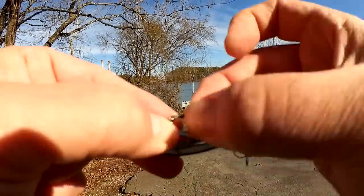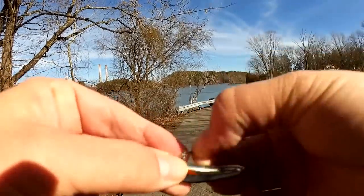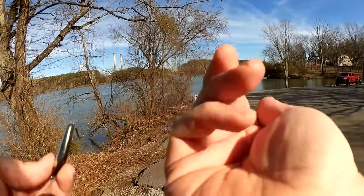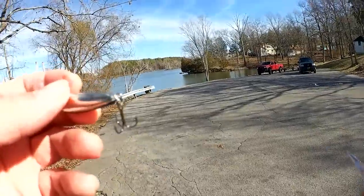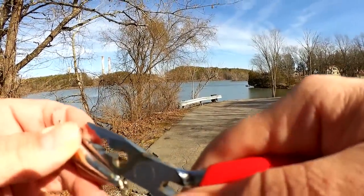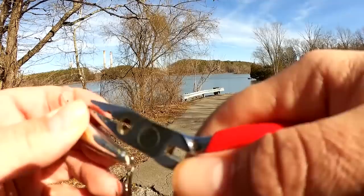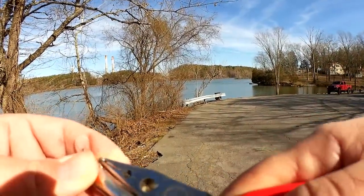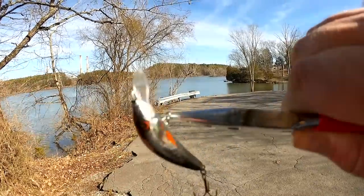All right, got it started. Now I just need to work it. Work it around. There we go. There's my broken treble hook. All right, let's try the pliers again. We're gonna try and split this O-ring. It's a really small O-ring. It's kind of hard to get a hold of. But we got it split open now.